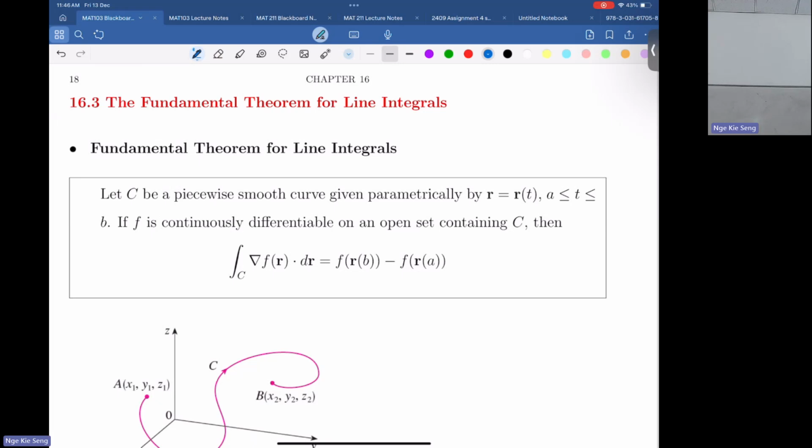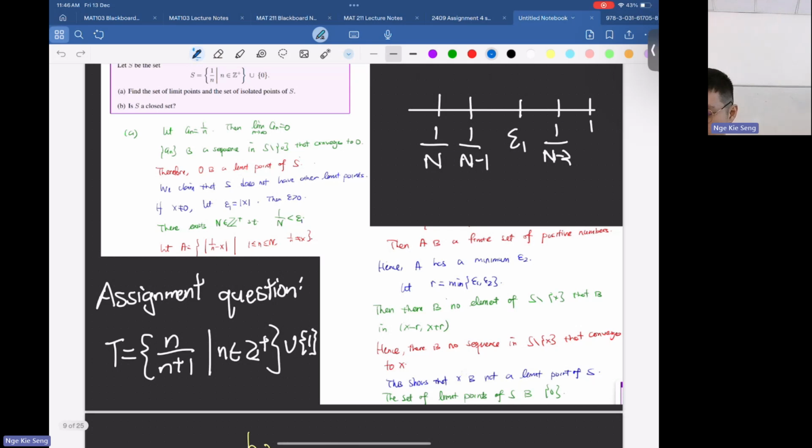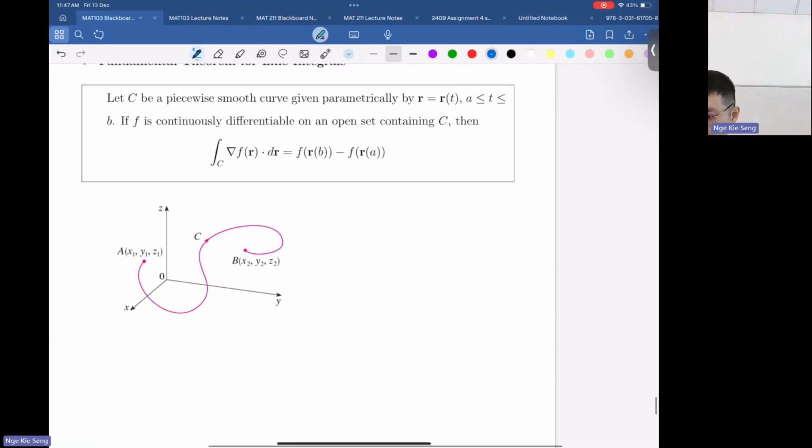Then how do you compute this integral here? You should imagine this gradient as the derivative F' in the one-variable case. Then what do you do? You also take F applied to the endpoint and take their difference. It is the same in this case too. Maybe we quickly prove this and then we will do exercises next time. So how to quickly prove this? This is a very nice proof I can show you here.